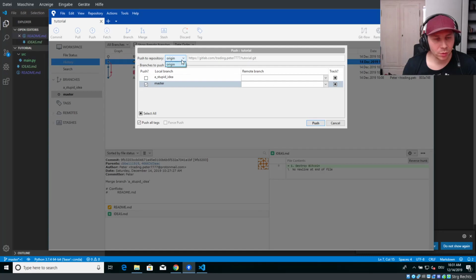What's important to know is this origin here. Origin is the name of the GitLab server, or the reference to the GitLab server in this repository. You can actually connect to multiple servers that host Git repositories.